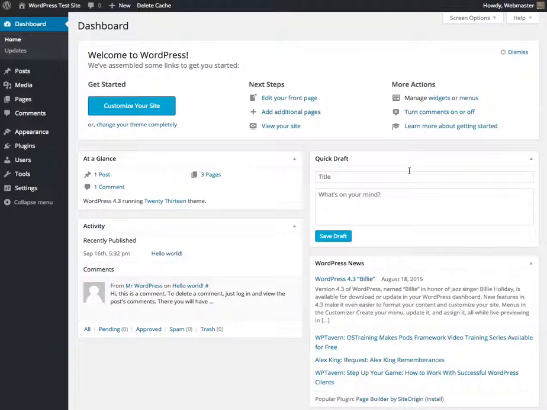We'll find these also, we call them widgets when they show up on the front end of your website, which is what the people see when they visit your website, and we call them that on the back end. We also call them widgets. By default with WordPress, you have a widget that allows you to make a quick draft post to your website, shows you some news. This one's for activities. This one's for at a glance, the content that's on your website.